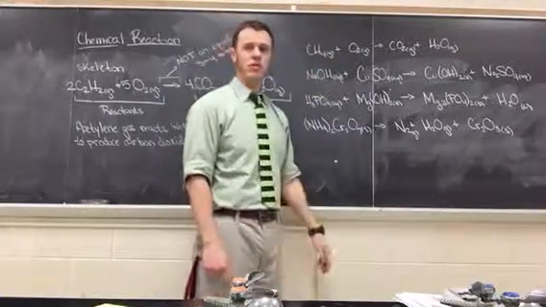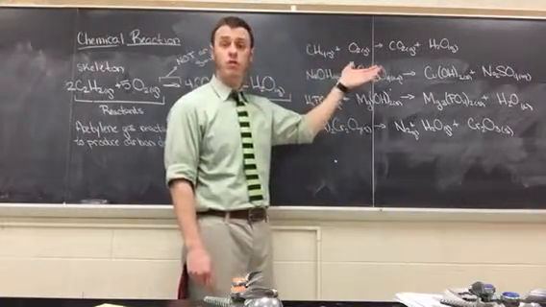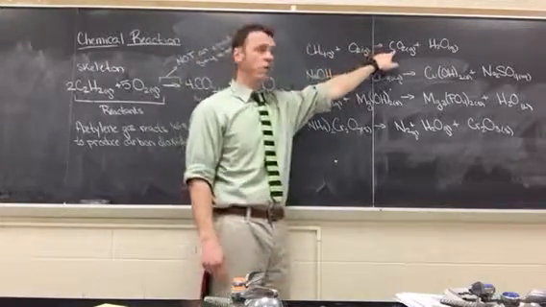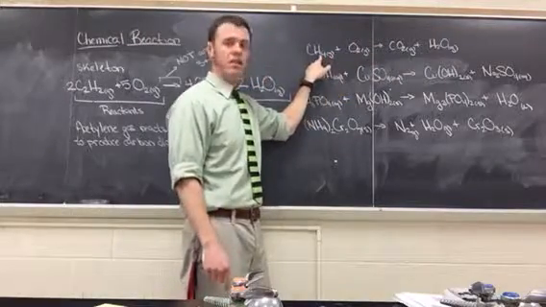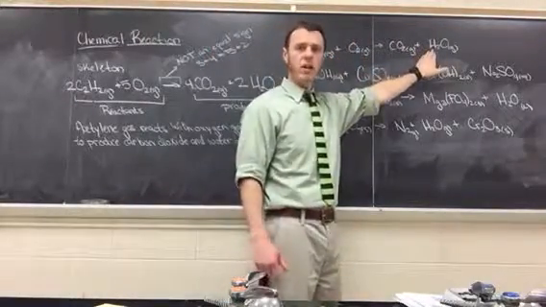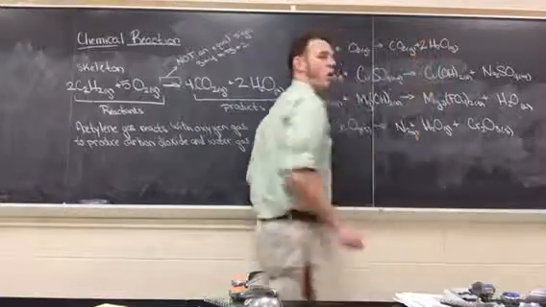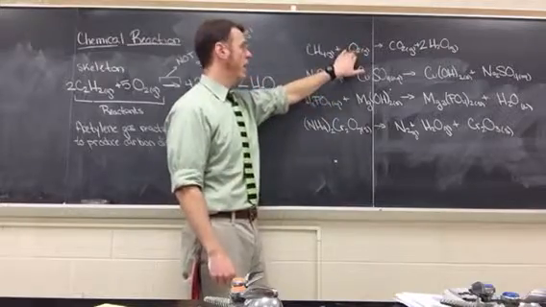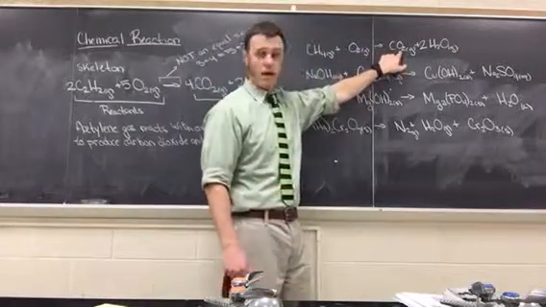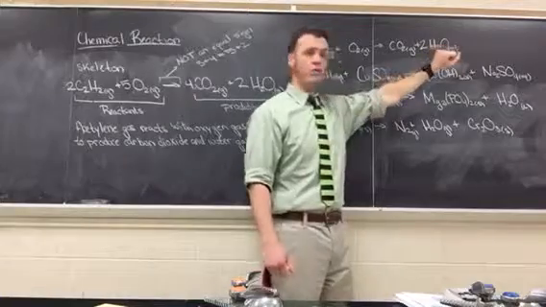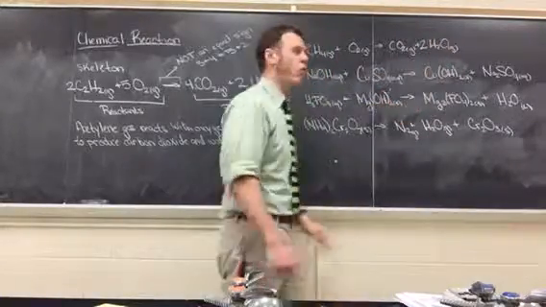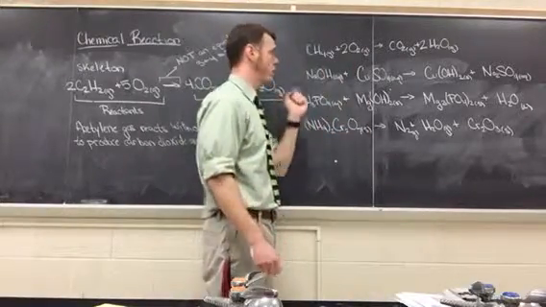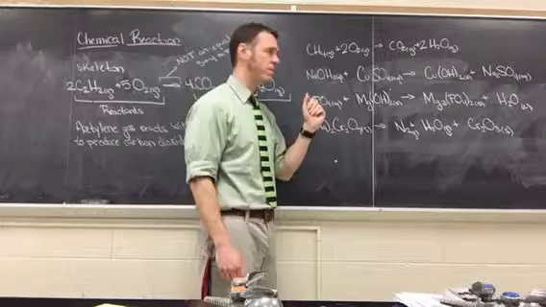Methane gas burns with oxygen. This is what's going on when you turn on your furnace or when we light up the Bunsen burners. We have 1 carbon here, we have 1 carbon here. We have 4 hydrogens here, but only 2 hydrogens over here, which means we need 2 waters in order to make sure that we have 4 hydrogens on the right. Here we have 2 oxygens in carbon dioxide, 2 from the 2 waters, so we have a grand total of 4 O's. We need a 2 here. We're done. We balanced the reaction of methane burning in oxygen.